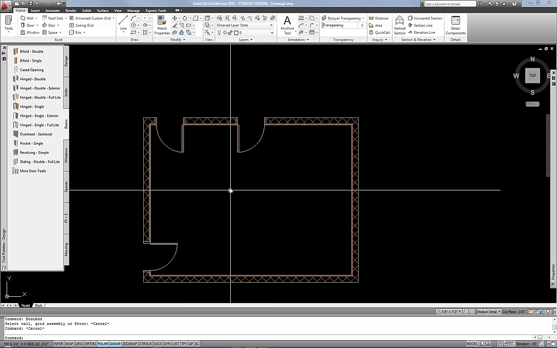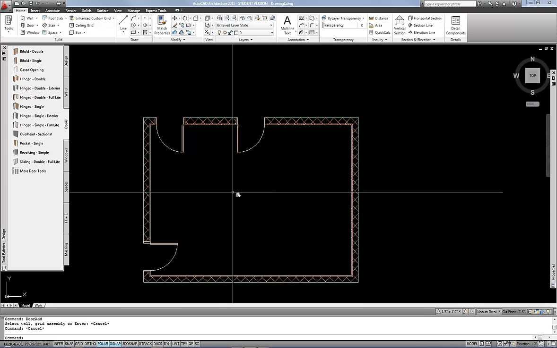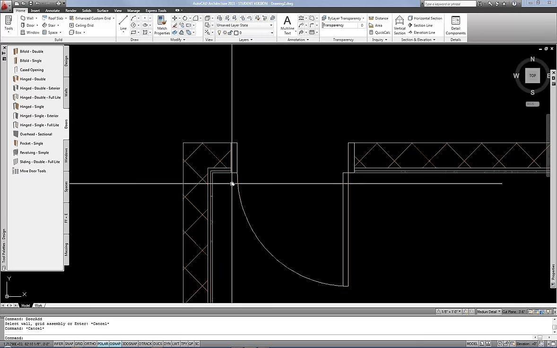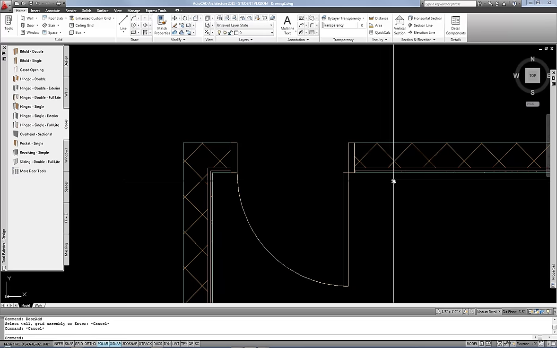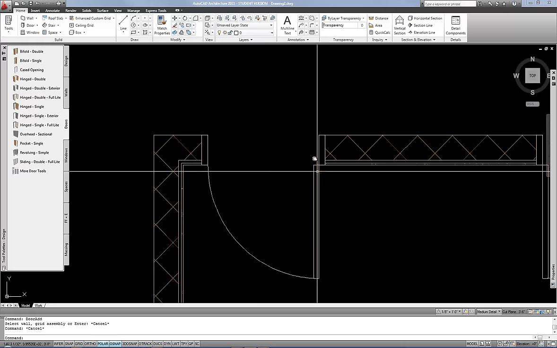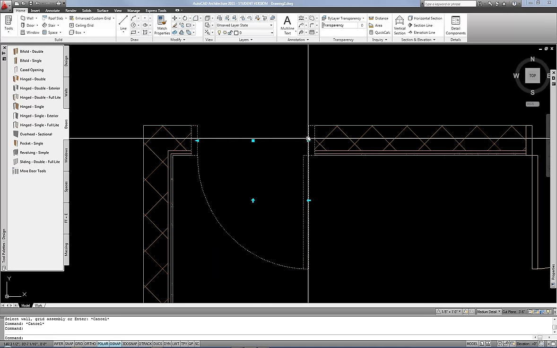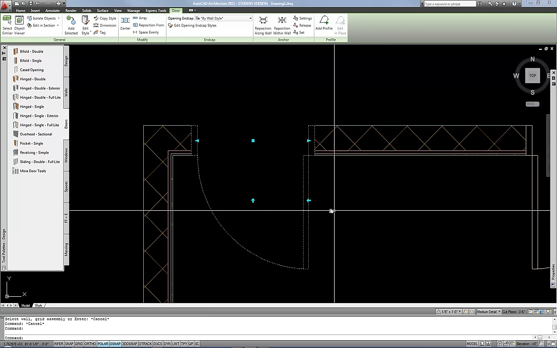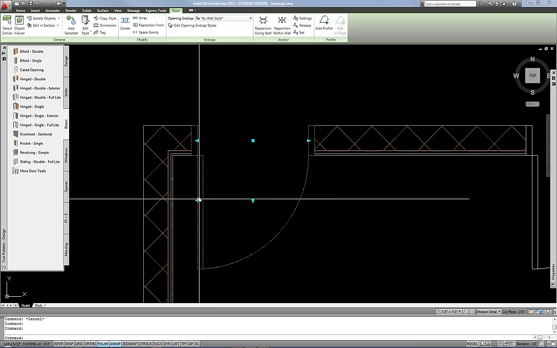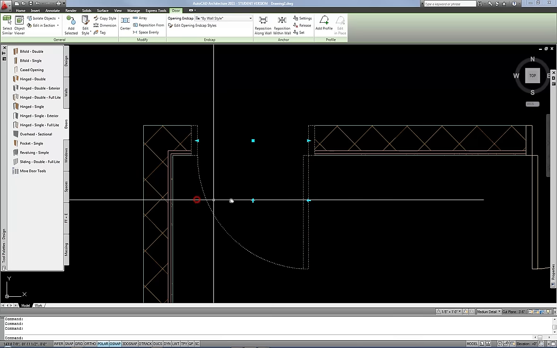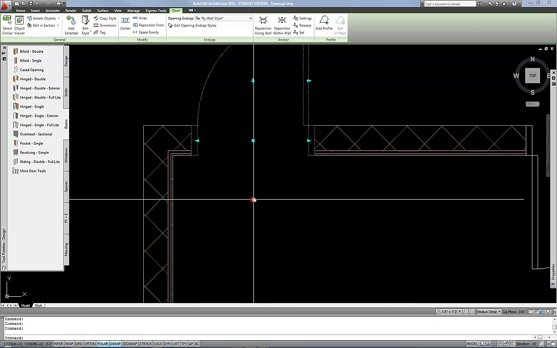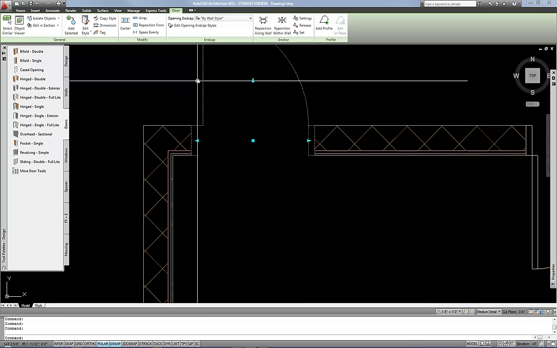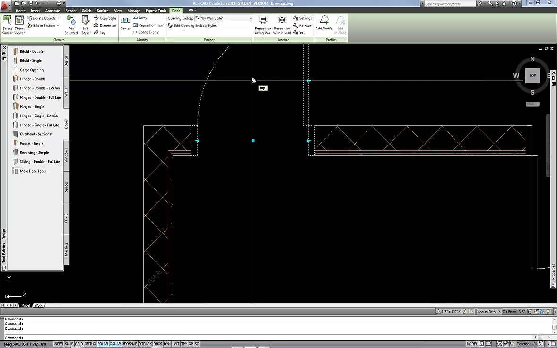If you want to relocate your door afterwards, which is somewhat common, then you're just kind of relegated to the old-fashioned ways, which means you can figure out where it needs to go and move it down. You can also work with the grips. So let's talk about the grips for a minute. If you select a door that you have drawn, you have about 5 grips. The two arrows will flip it back and forth in terms of the latch versus hinge and the swing direction in versus out. So you can get any of the 4 necessary options by using those 2 arrows.